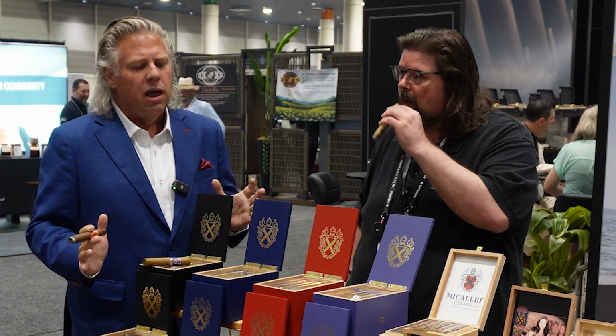I always say I judge a company off their Connecticut, and you already have a very good Connecticut. The white is in the bag. It's already in production now. It will be released next PCA. Oh, wow. And it is fabulous. Is it going to replace the current Connecticut? No, it's actually a totally different cigar. So in your question about the color series, every cigar has to stand out on its own as a unique flavor. We didn't want the blacks to taste like the blues or the reds. From a manufacturing perspective, we use tobaccos in our tobacco platform, and every one has its own unique characteristics.